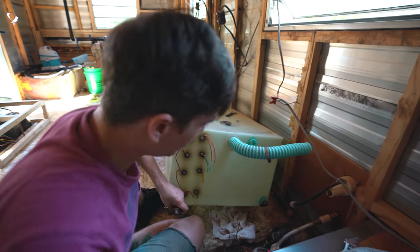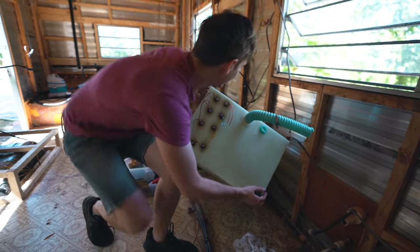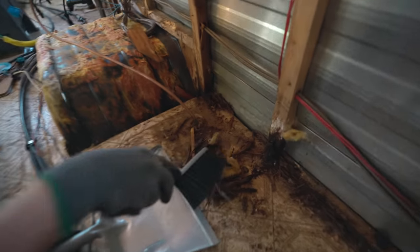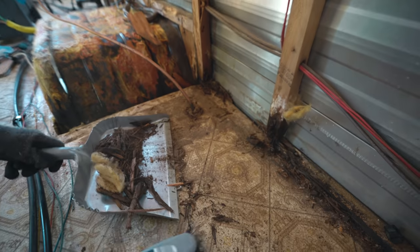Finally tried to take the water tank out, but water started spilling out of this little hose here. I thought it was empty. It was not. And that is probably some stanky old water. Get this thing out of here. Look at how nasty this wood is. I mean, it's not even there. You can just brush it away, literally. It's like brisket. It's wood brisket.